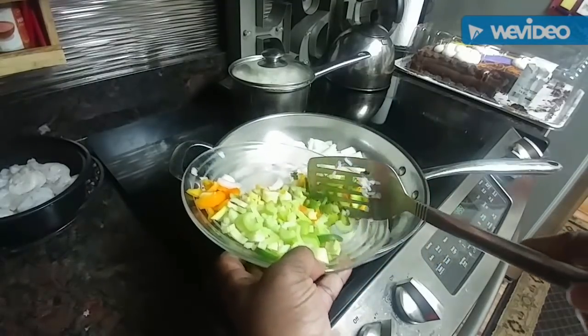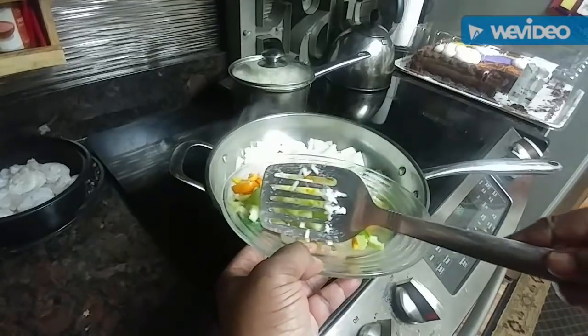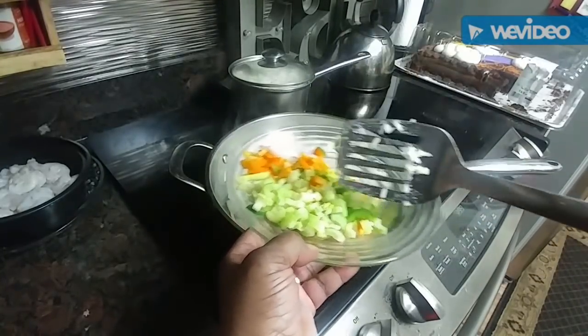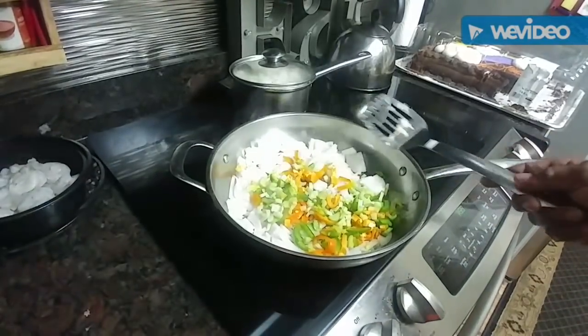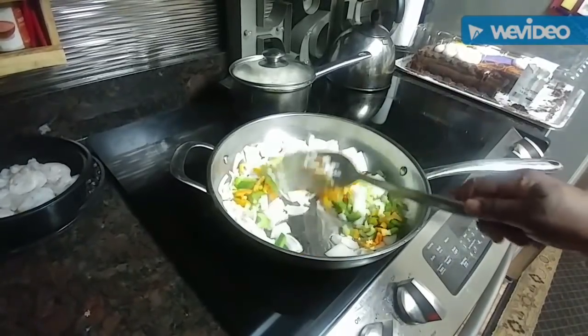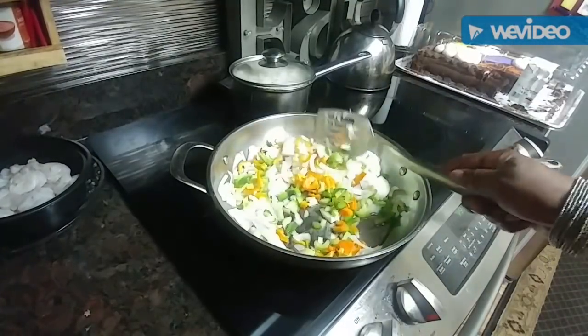This is like a fourth of a green pepper, a half a cup of chopped celery, and there are some orange peppers. You know, those little peppers that come in orange, green, and red. I love them because they're so pretty and colorful. They're not strong in taste, but they make a dish taste really, really good.